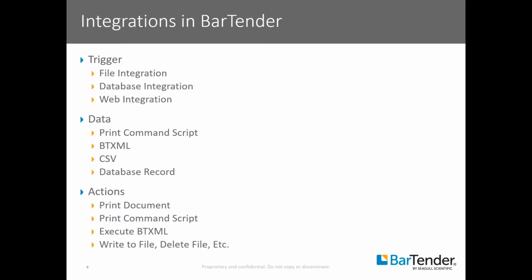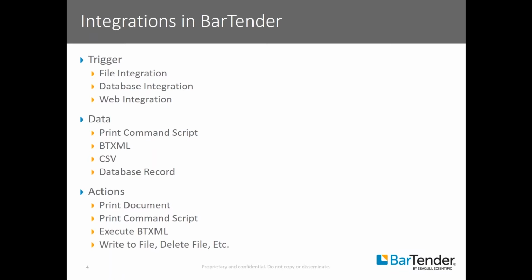The trigger is what initially triggers the integration to occur. It is essentially what we are waiting for to execute what the integration has been programmed to do. Some examples of this are a file integration, so a file being dropped into a directory, a database integration, or a web integration, which of course would be receiving a web request.